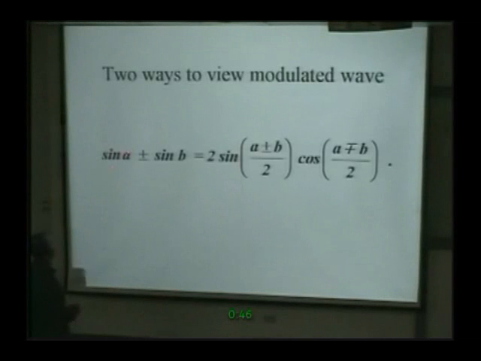The reason why we have only one is because we have sine A plus sine B equal to sine A plus B and cosine A minus B. So either you have two separate frequencies, or you have one frequency with high frequency and low frequency B. They are mathematically identical. I can give you either way. They are equivalent. They are equally good. There's no superiority to say that I give you two frequencies, therefore I have to get two frequencies out. Yeah, we'll come back to that even more.